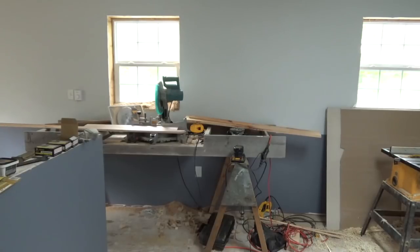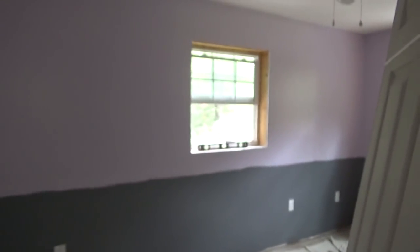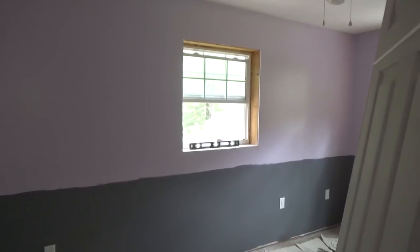But anyway, you see on the table over there, there's another windowsill. So I need to router the edge of that, and then I'm going to start to trim out another window. So the window I'll be trimming out this morning is this one. I'm working on that, and I'll be making videos as I go through the house here.